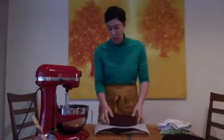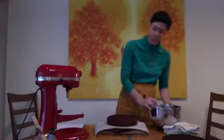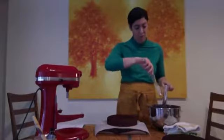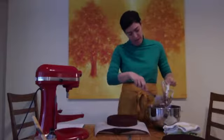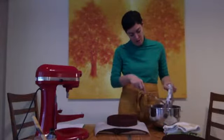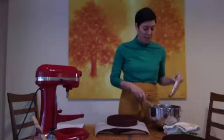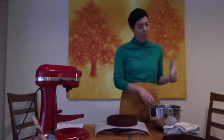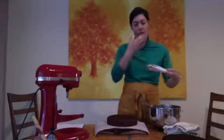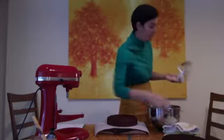So what we're going to do is start by taking the blade off, and we're going to scrape it off. Now, normally my daughter would be coming right up to me and saying, "Mommy, can I please lick the frosting off the spatula?" And of course it happens. I give her the entire thing. And my only rule is that she stays in the kitchen while she sucks all the chocolate off of this. But let me tell you, so delicious and really airy because of the added palm oil shortening.